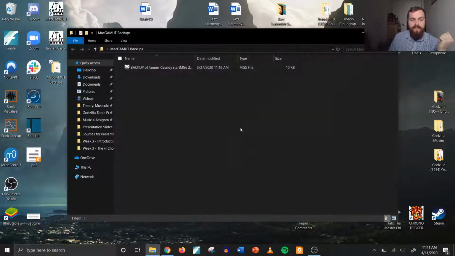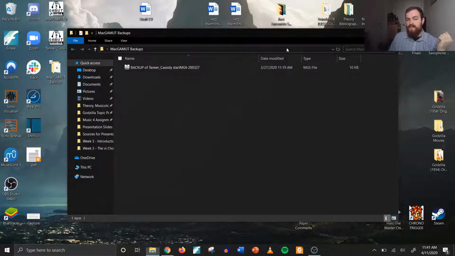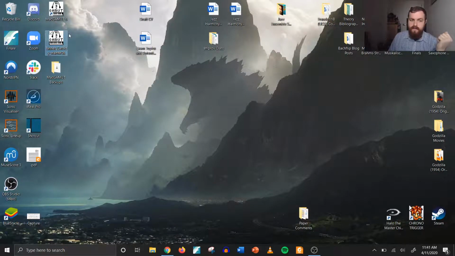You can also keep backups. Notice I've got a backup here from a little while ago. You can keep a backup just in case you ever lose this file. But really try to keep this in a safe spot and not delete it. I know this is kind of an old school program, so I apologize for that, but it's fairly robust despite its appearance. What's also nice about MacGamut is that it is relatively inexpensive. $40 is a drop in the bucket compared to other aural skills textbooks that have an online component. They can get really expensive really quickly.